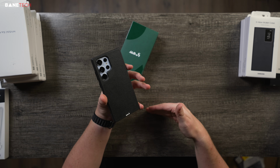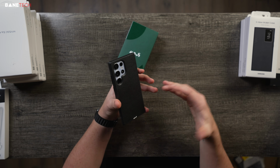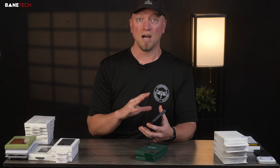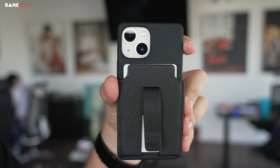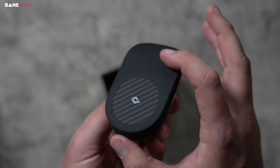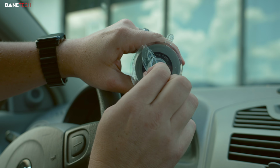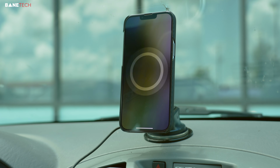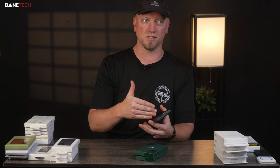And at this stage in the game, I think every case needs MagSafe built in or MagSafe compatibility. The reason is MagSafe has the best accessory ecosystem out there. I use it every day, whether I'm using an Android device or an iPhone. It's just the best. You get choices between wallets, mounts, accessories that just complement your everyday use, or rings, grips, all kinds of stuff like that. I use it every day. My car mount is MagSafe, my wallet's MagSafe, a lot of my chargers are MagSafe. You can see how it makes a difference in my life to have MagSafe because of the ecosystem that I bought into.